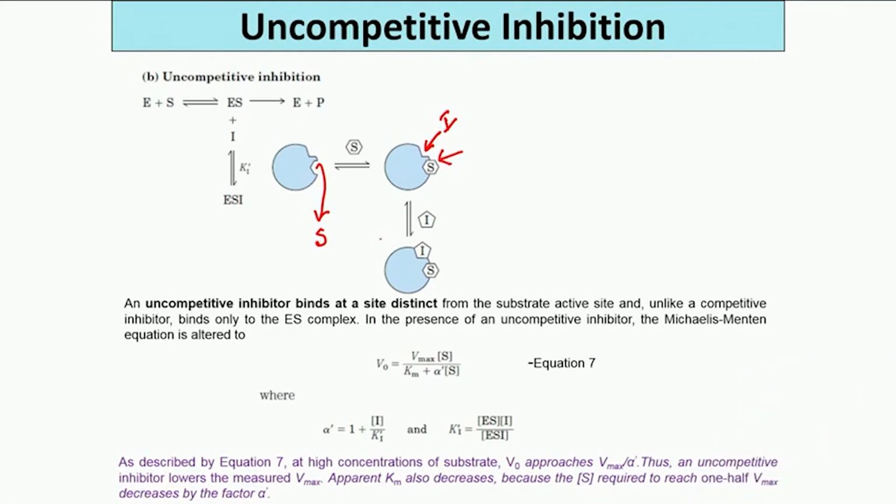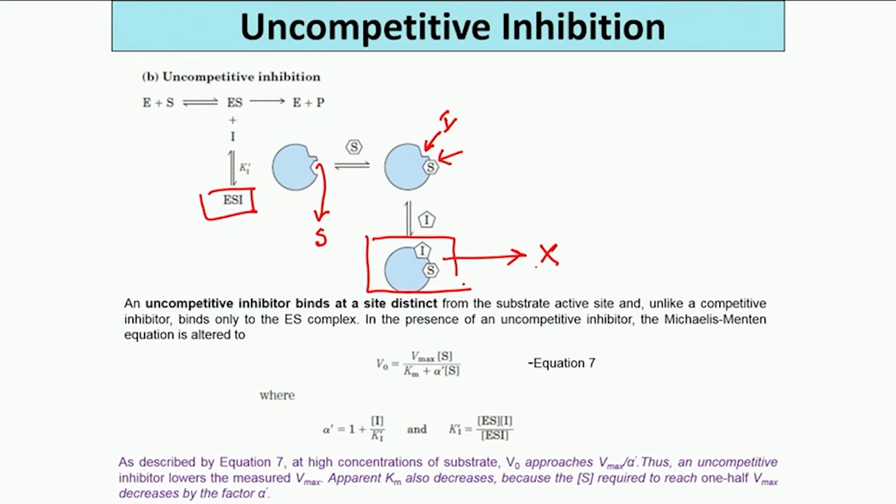Okay. So, this is formed, and that is this ESI. So, E plus S gives ES. Some of the ES will be decomposed to the enzyme and the product, but at the same time some of the inhibitor also can bind to this ES and form this ESI complex. The problem with this binding is that now there is virtually no reaction from this species, where both the inhibitor and the substrate are bound.